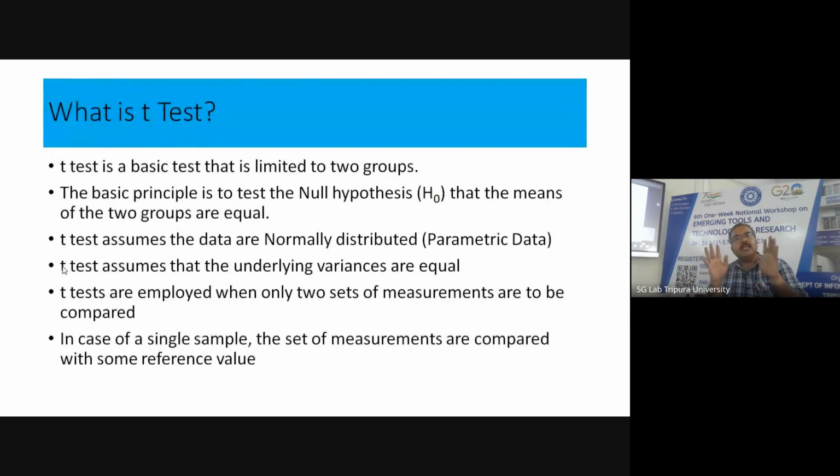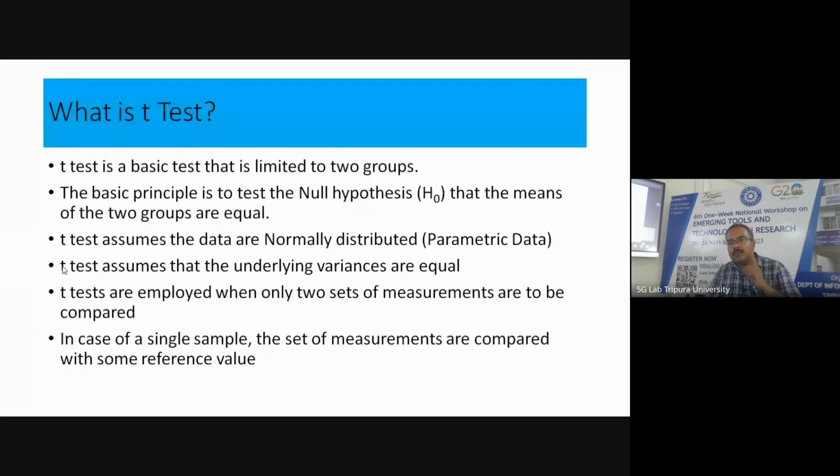Okay. That is completely, absolutely done by pen and paper. But as you have a statistical software, then the statistical software will do a lot of things for you. Okay. Gradually, we will see what exactly is happening. See, the t-test is a basic test that is limited to two groups. That means you can have a single population. So you have framed a certain kind of research on that population. You have made some hypothesis and you are trying to see with the help of t-test whether whatever hypothesis you have framed is acceptable or not acceptable. You are going to accept the null hypothesis, or you're going to not accept the null hypothesis or reject the null. Rejection of null hypothesis means acceptance of alternative hypothesis. Okay, so this is on the basis of the population.